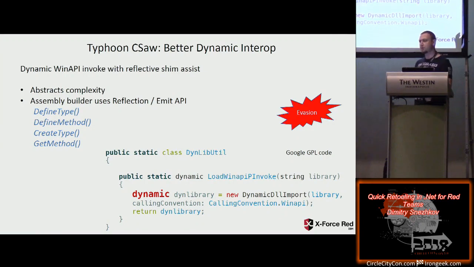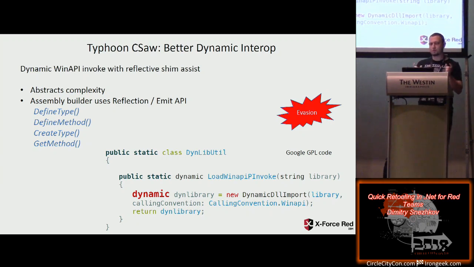And so if we start being more dynamic, we should be able to be agnostic of what DLL we're actually loading at runtime. For example, I may have some logic in my code that says, okay, on the system I discovered Oracle, right? I want to be able to dynamically load the Oracle DLL into my code and work with it. Currently, I don't have a way to do this because I have to know the interface for it and the functions that I use. So let's do a better dynamic interop, right?